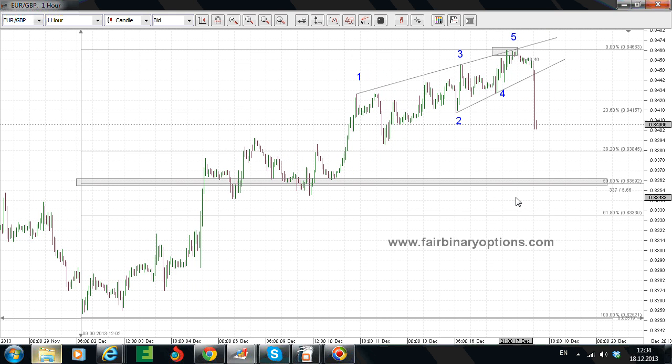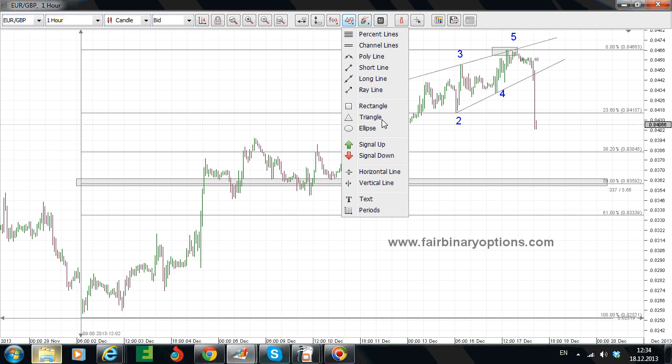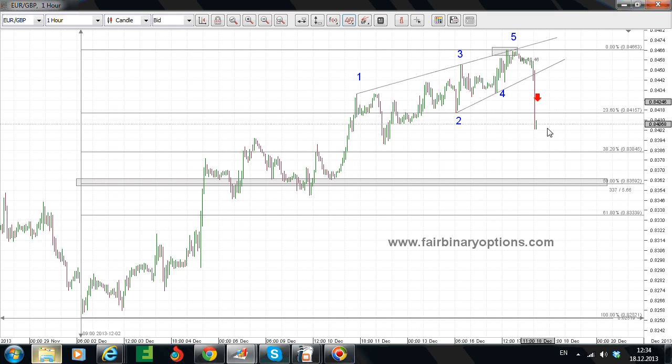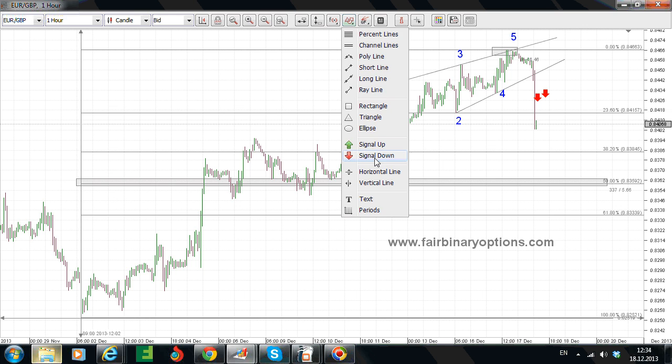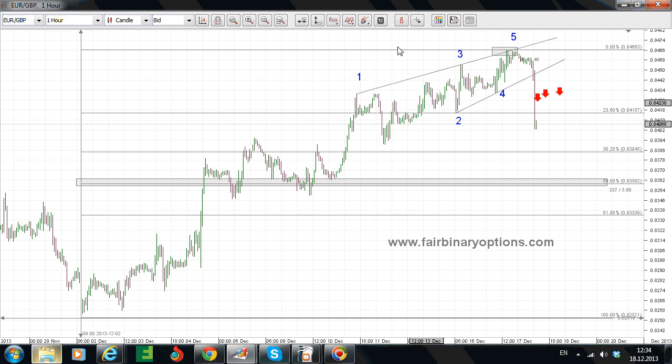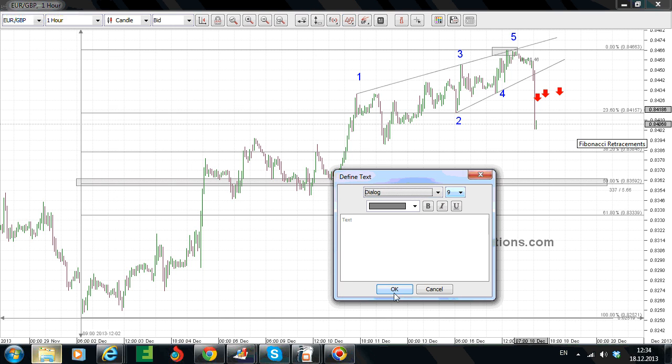This is a classical relationship between two majors and the cross. The two majors in this case are the Euro US dollar and Great Britain pound US dollar, and the cross is the Euro Great Britain pound, this one. So as a consequence, nothing more to say, but just go and engage into buying put options, and in order to avoid the volatility from the Fed, even though big economic events have the potential to move markets strongly, to be in crosses is the safest place to be.